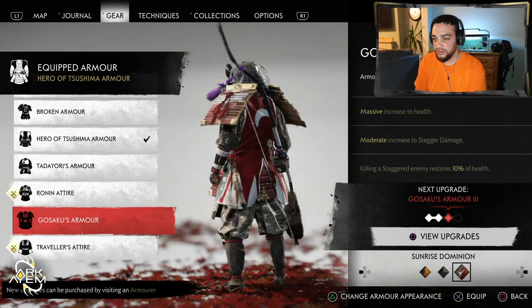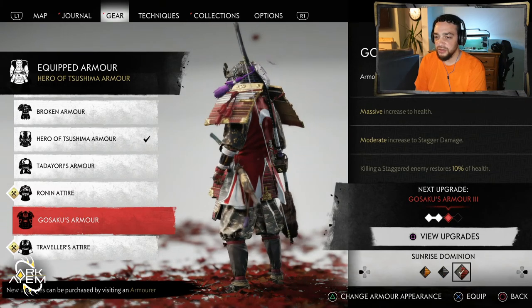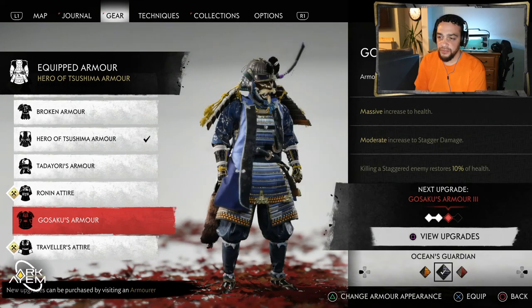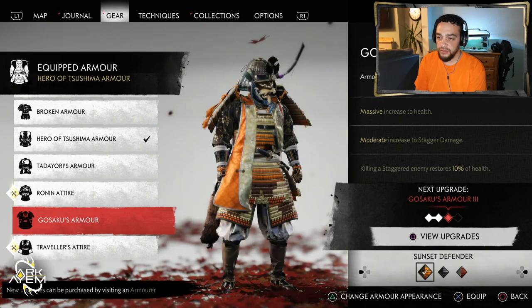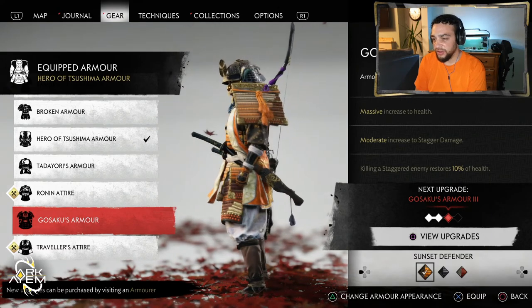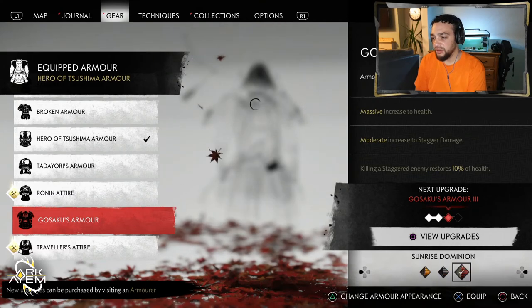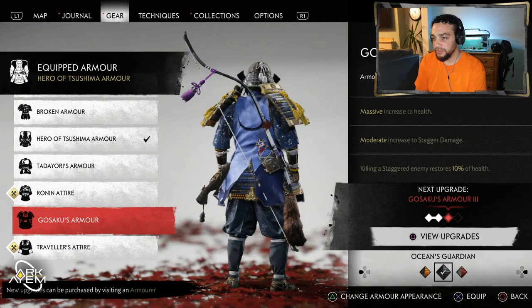What? Oh. I don't know then, because I like that gold design on the back with the orange one. Yeah, I think I'll stick the blue one on for now.